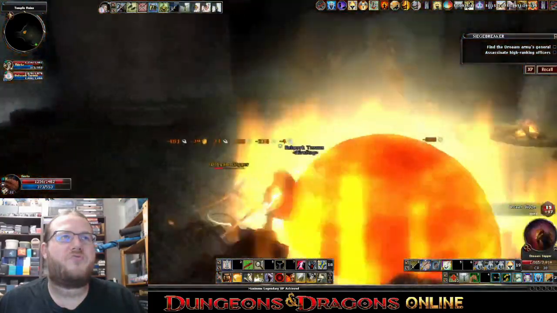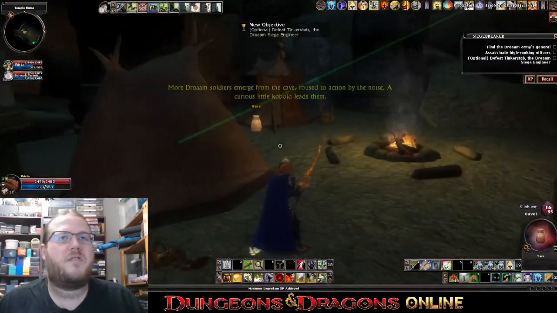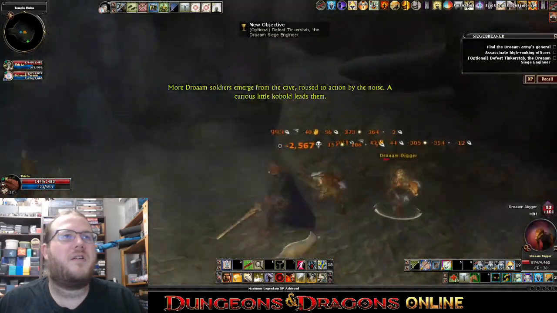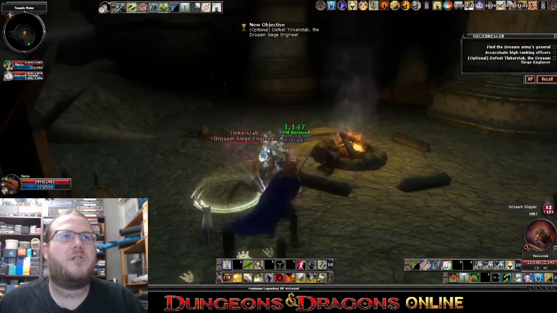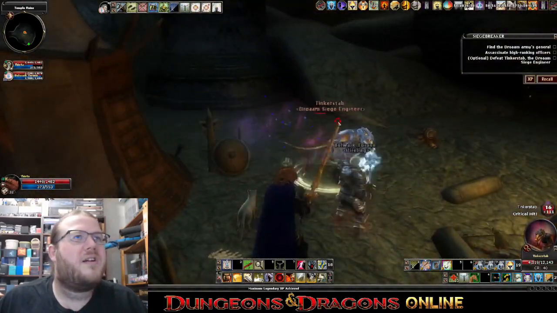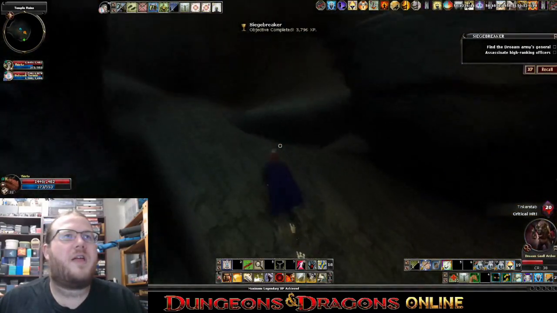I guess I could try to trick the kobolds into setting fire to stuff. More Droaam soldiers emerge from the cave, roused to action by the noise. Hey, Sapper, come here. I don't suppose you want to just come to me and explode. No? You're a big kobold. Okay.